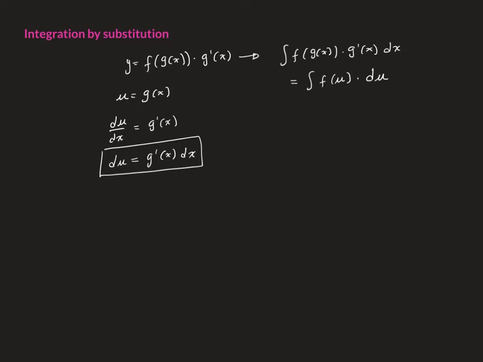So this simplifies the integral to a point where I can simply refer to the antiderivatives of familiar functions that I have. For example, if I have access to an integral table, I can go and check to see what the integral is, or if it is a polynomial, then I can use the power rule to integrate. The point is that by doing the process of substitution, I have simplified my integral to a more basic function.